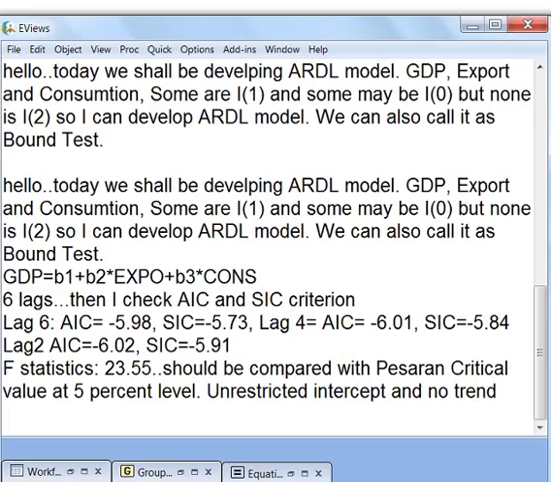So now we can check the critical value when the model has unrestricted intercept and no trend. That is the model that we have developed. Now we can take the critical value at the 5% level from the Pesaran table, right?